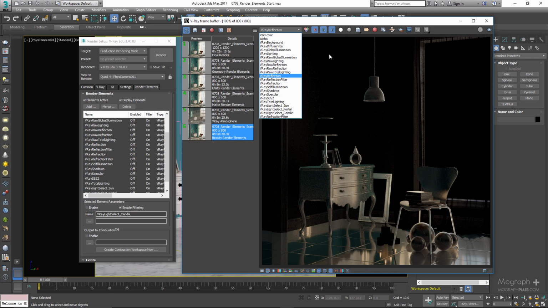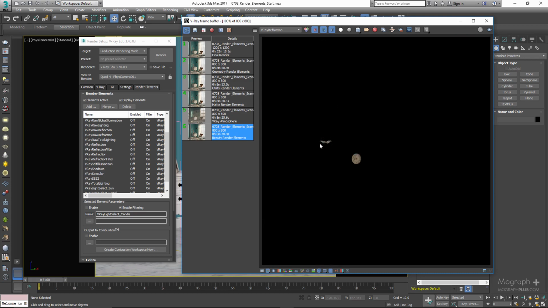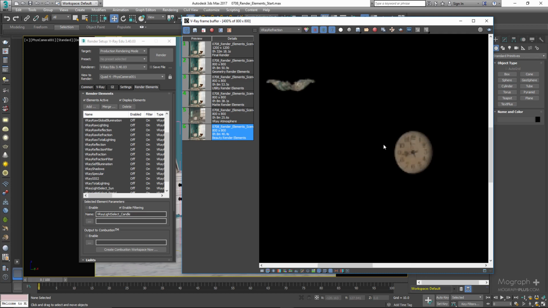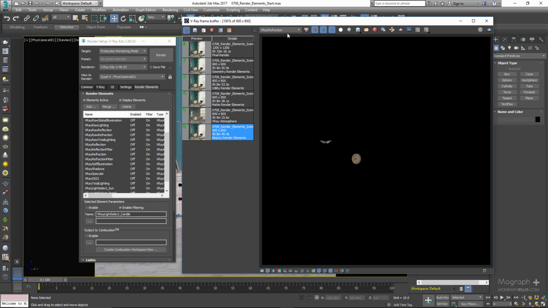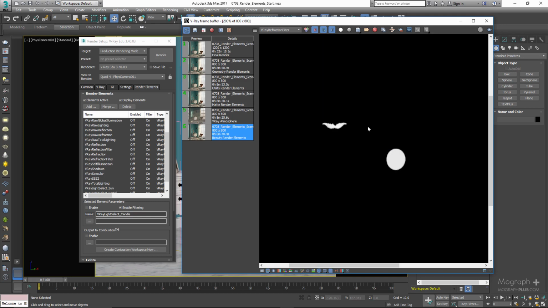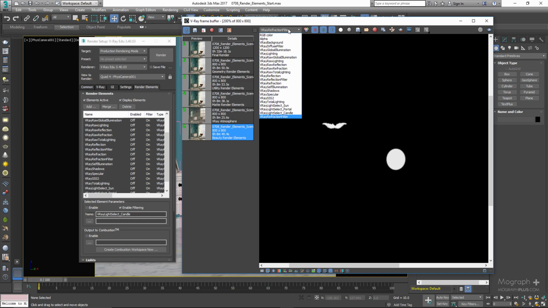Next we have our V-Ray refraction render element, and here obviously we have our refraction calculated from the refractive materials in the scene. And this pass can be used to change the look of the refractive objects in compositing. And as you probably have guessed by now, the refraction pass is formed by multiplying V-Ray raw refraction by V-Ray refraction filter. And you can either use refraction pass directly or the resulting composite of raw refraction and refraction filter passes in your compositing.